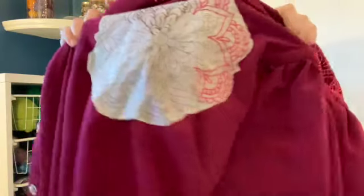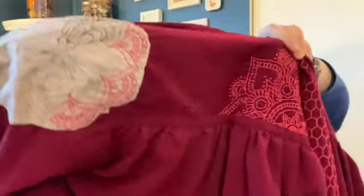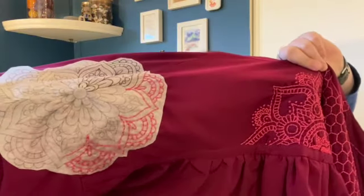Now, I just started working on this one, a mandala on the other shoulder. And I will connect that in with more honeycomb once it's done. And then I get to start on the bottom, which is super exciting because when I first made this jacket, or my fancy bathrobe as I call it, I was not intending to embroider on it. So I made it very well, which is great. Washes well, can wear it for many years, but it makes it difficult to take apart.